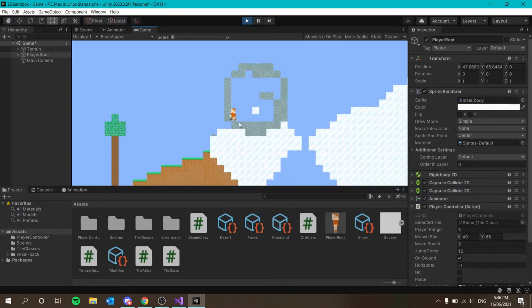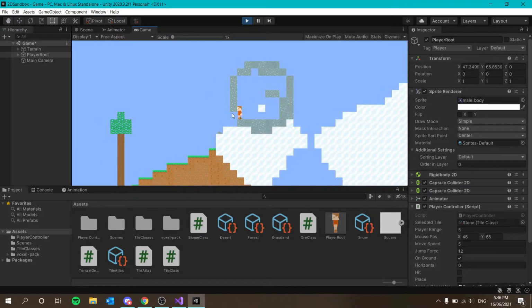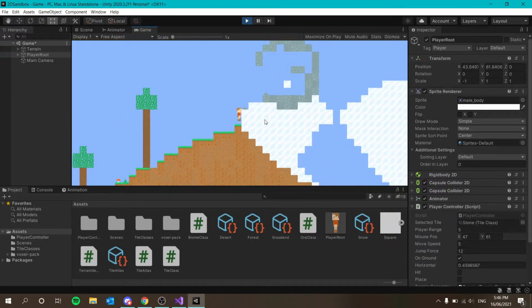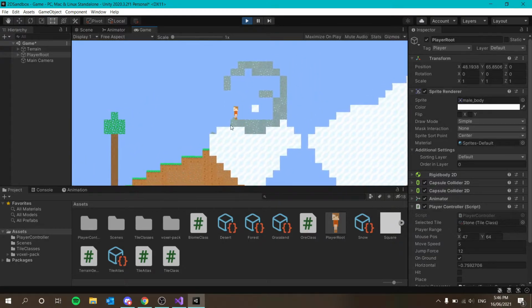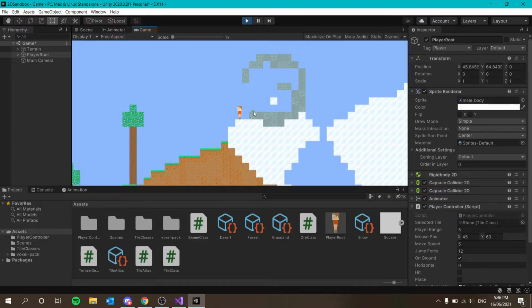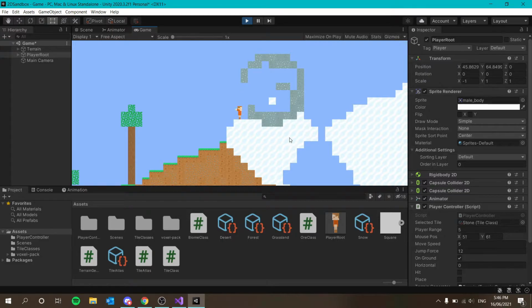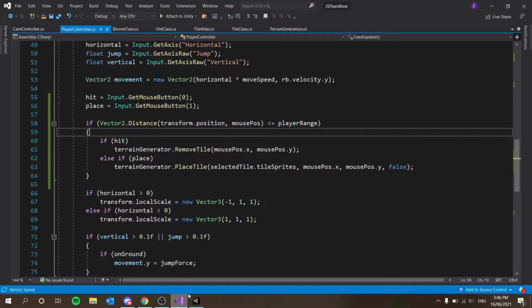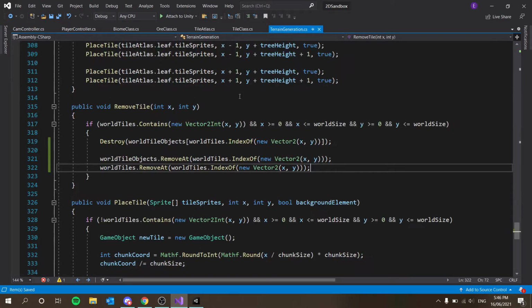What I would like to do is, if I'm placing a tile on top of a background element, such as, for example, this rock, I can't place a tile there because the rock is classified as taking up a spot. If it's in the background, I want to remove the background element and then put my tile instead. So that's a little bit of a challenge.